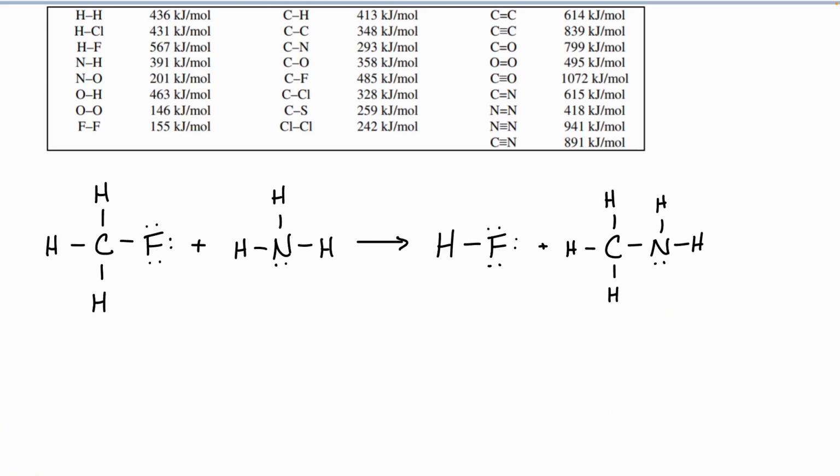All right, so the name of the game is going to be the same. We got to first figure out what bonds on our reactant side are being broken and what new bonds on our product side have been formed. Once we do that, we're going to sum up the energy required to break those bonds and the energy that's going to be released when those new bonds are formed. And the difference will be the overall change in enthalpy of our reaction. All right, so everybody take a second and see if you can't finish this problem here, identifying what bonds are being broken and what bonds are being formed, and then calculating the delta H of our reaction here.